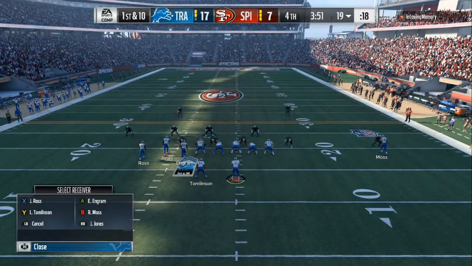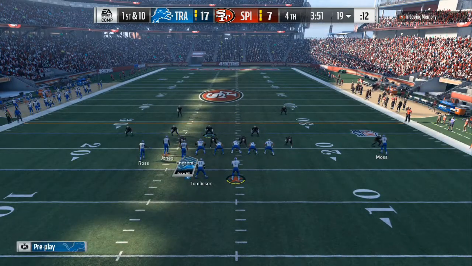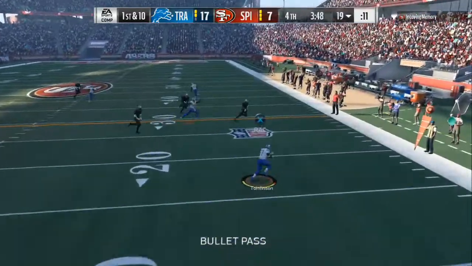If y'all want a practice mode breakdown of this offense, let me know. But you're going to see me dinking and dunking, because this guy was not letting me get the 30 and 40 yard bomb, so I had to take what was underneath. But it is always open. You can see the running back out the backfield one last time.